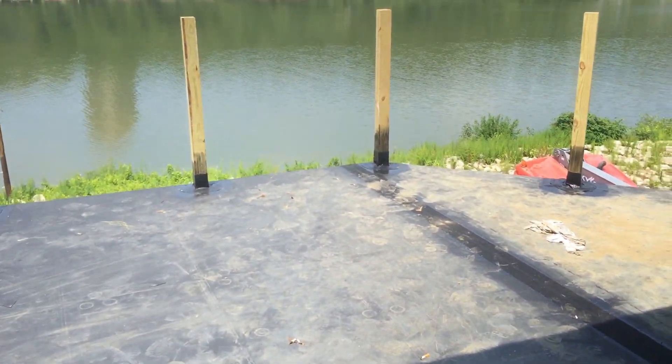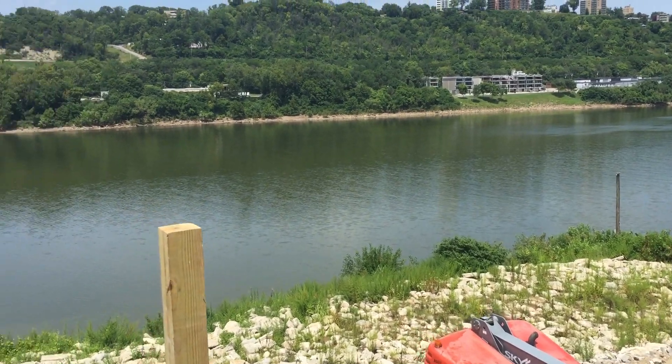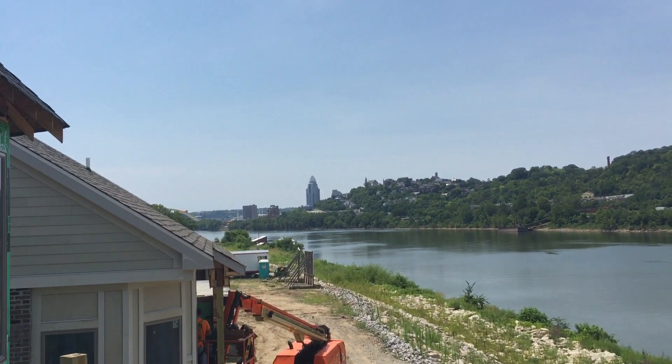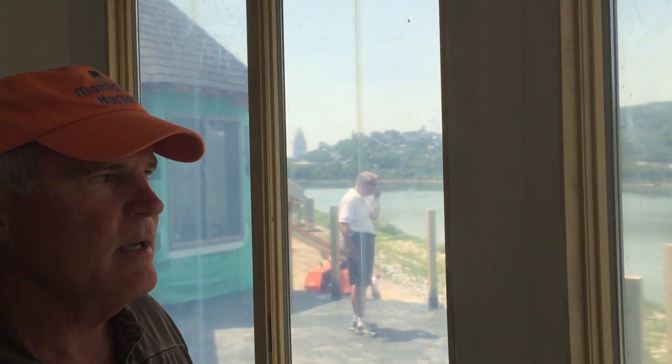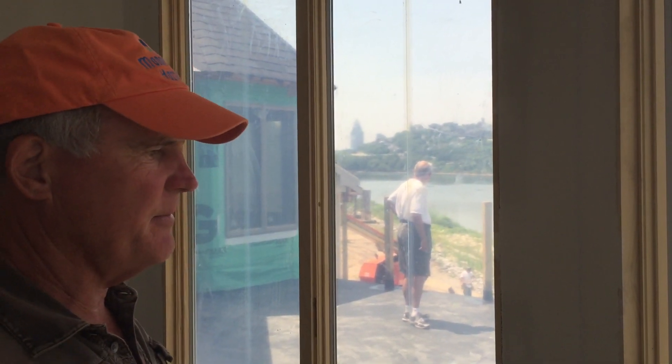People seem to love the privacy here and the width. You can see all the way downtown — you can see downtown on every one of the islands, but this one has a little larger upstairs deck than the other one. You can see the Great American Tower down there. The rooms are large, and the biggest thing is the serenity — from every room, every window of the house gives you privacy. Even though the houses are relatively close together, by the time you finish with the landscaping and the way we've positioned the windows, you're not looking in on someone else.